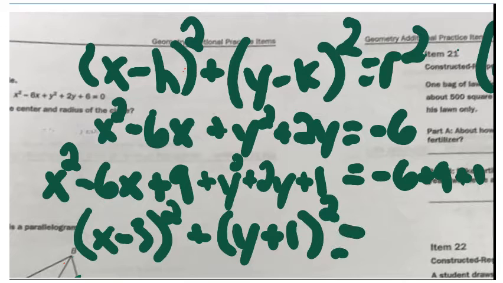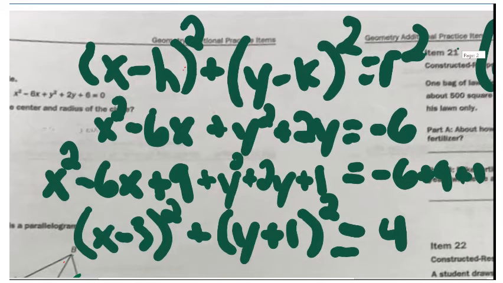It's crazy. All right, so y squared plus 2y plus 1. 1 squared is going to give you 1, and then 1 plus 1 gives you 2, so you get y plus 1 squared. And we're going to simplify the right-hand side. That's going to give you negative 6 plus 9, which would give you 3, and then 3 plus 1 would give you 4. So if that's going too fast for you, we'll look at it a little bit more, or feel free to ask me questions on this.